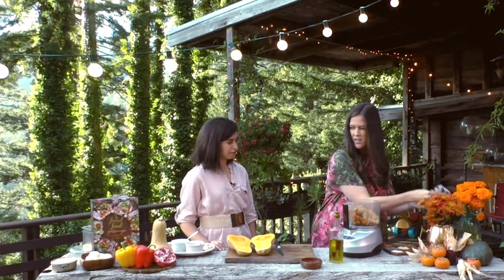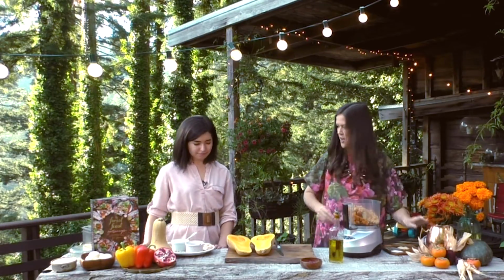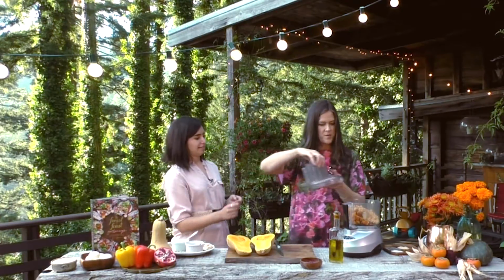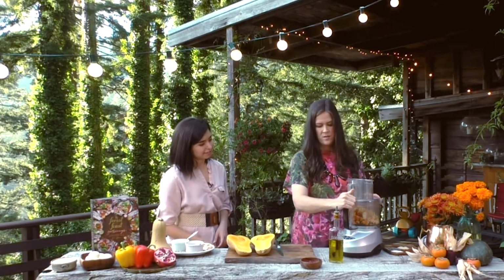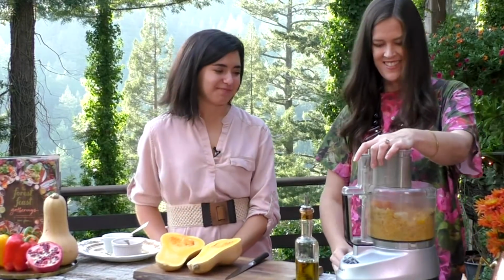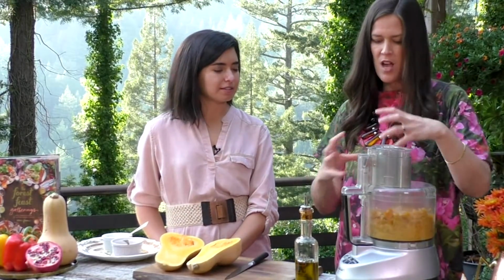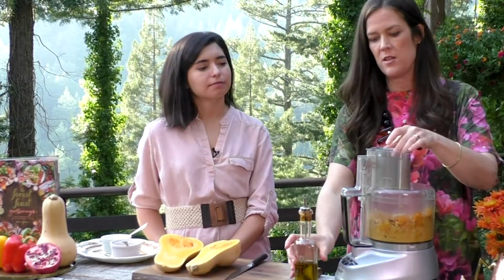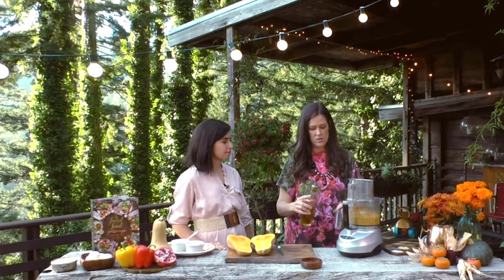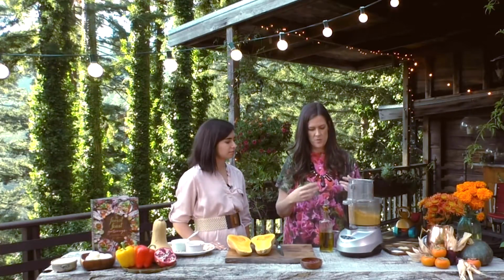And then once you have that in, we're going to add the top of the food processor. We're just going to blend it up until it's good and creamy. If it seems to be sticking a little bit, you can always add a little bit more olive oil to get it going, or even a little bit of water, just to get it creamier.